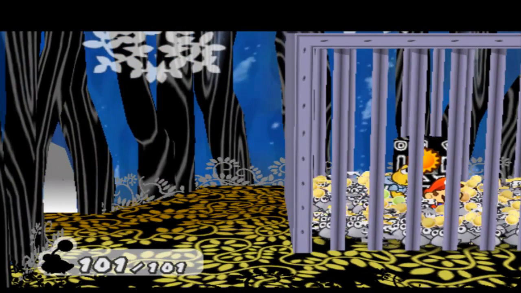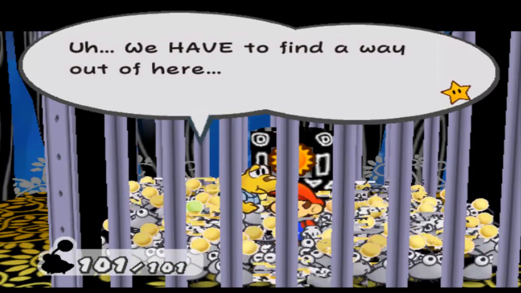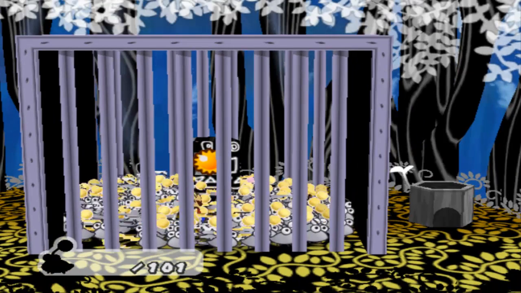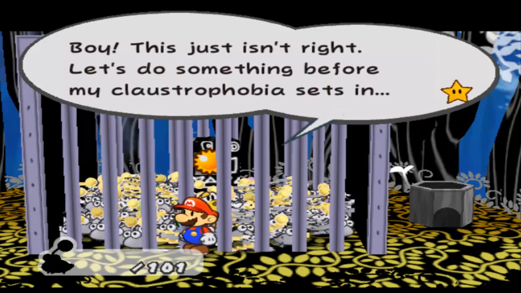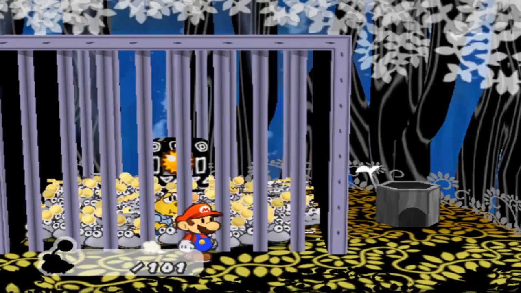Okay, very good, so we're trapped. Mario, what do we do? We have to find a way out of here. But what can we do? Well, I can turn into paper and just kind of slip out. Boy, this just isn't right. Let's do something before my claustrophobia sets in. Mario, think of something. I'm counting on you.